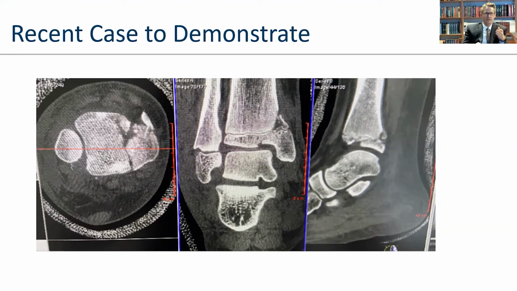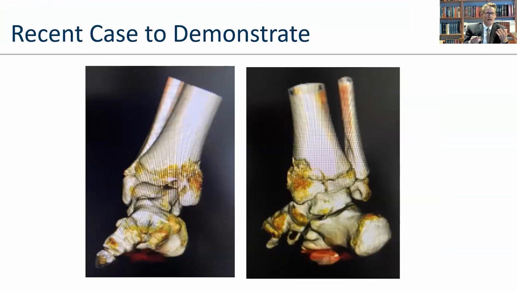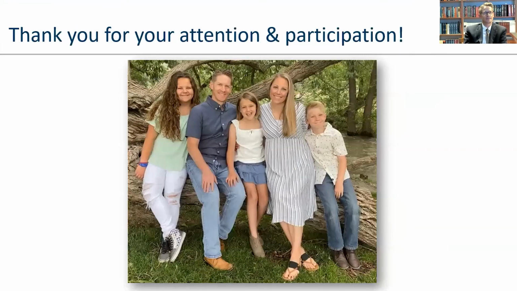So that altered the plan moving forward to where we knew we needed to get that piece back down in line with the joint. And that was through the CT machine. So you can actually see the step off in that area. And that was all done again through the CT.